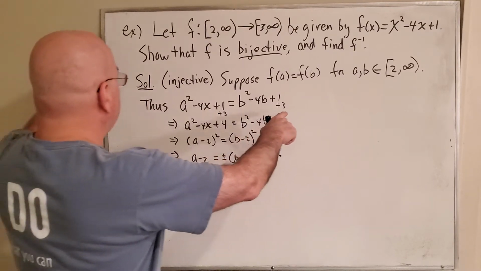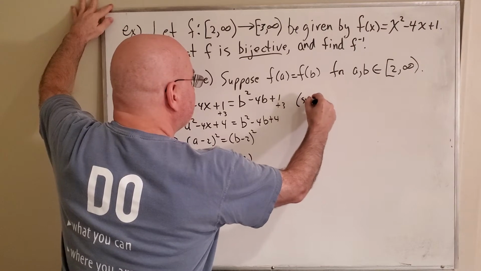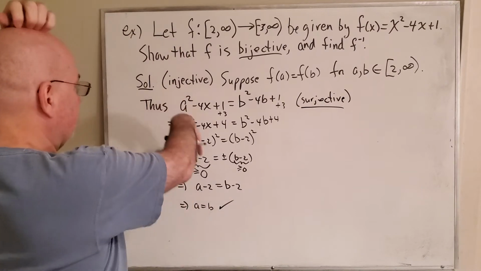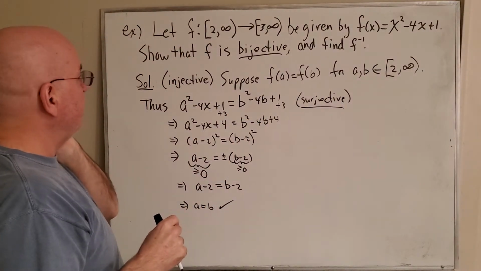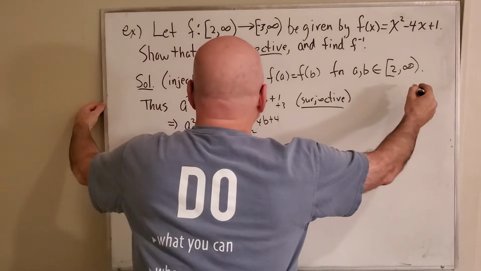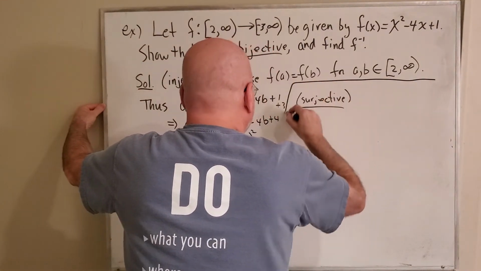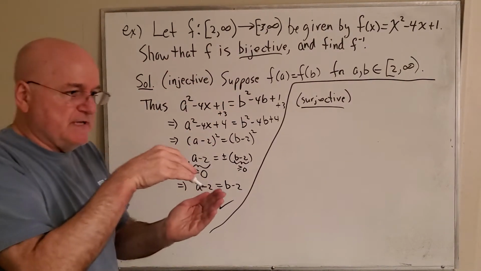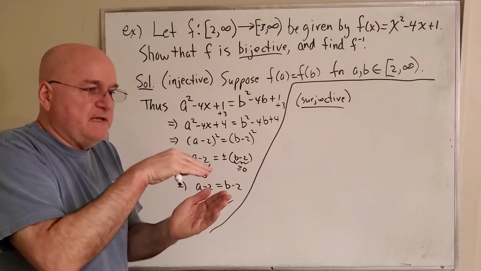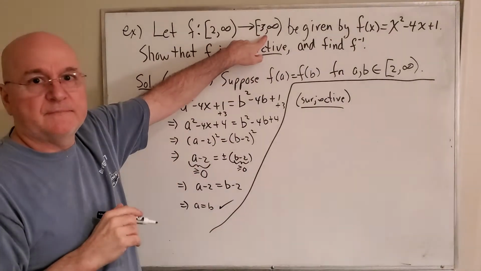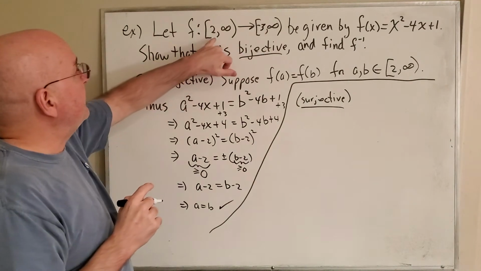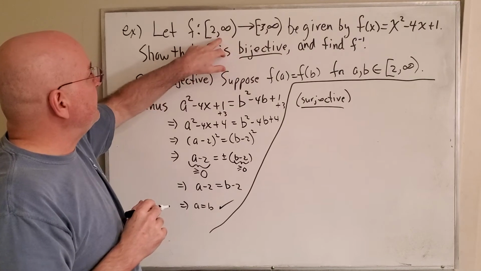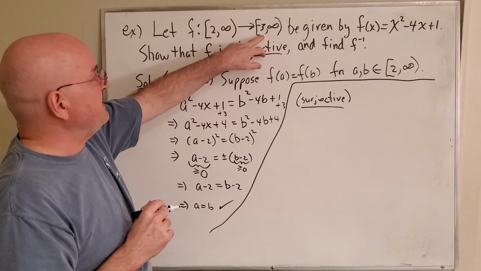Now I guess I have to go over here for the surjective part. So this is like a case 1 and a case 2 maybe. Actually, it goes like this. This is the case one part. Now we're going to do the surjective. Surjective means that every number here will have a number in this set that gets mapped to it. So let me use, we used A and B over here, I'm going to use C.